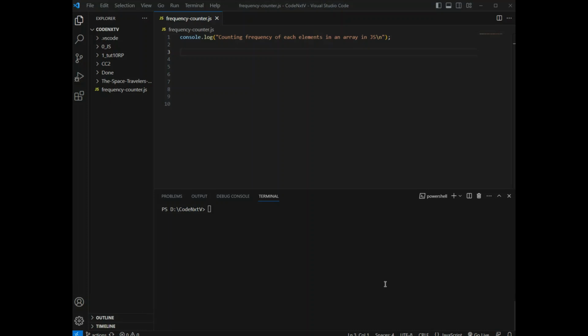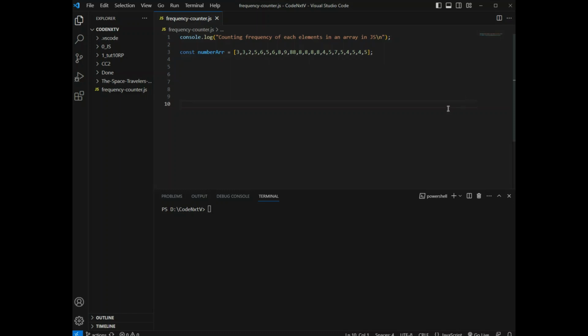And in this quick session, let's talk about how we can count the frequency of each element in an array in JavaScript. Now there are multiple ways we can do that, and one way we could use is an object to hold the results. So let's take our array. This is our number array, and we're going to count the frequencies of each of the elements.